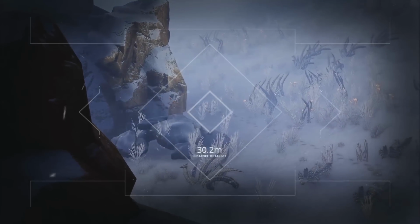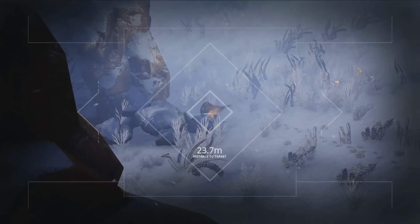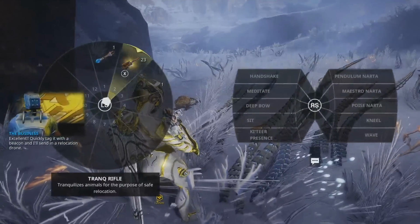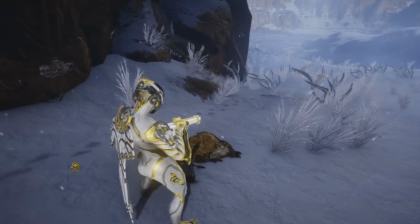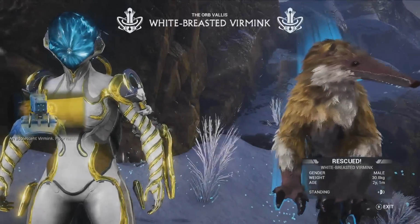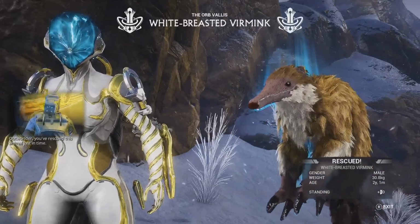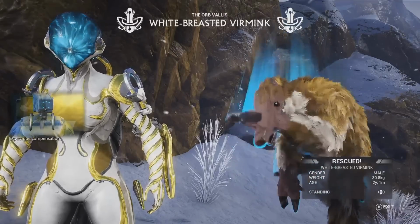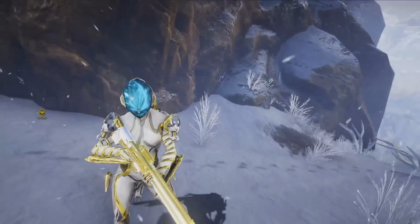Now, they also showed off one of the passive tasks that the player will be able to participate in. This will be the animal tracking and preservation task. So basically, you see some footprints on the ground, you follow them, you see feces according to the gameplay, and you follow it from there. Once you find the animal that you're tracking, you'll want to use a trank dart and trank it. Then you'll be able to use a device where you'll capture it, and it'll be like a Fulton extract from Metal Gear Solid 5, where it'll just shoot off into the sky, and you'll get some standing for it.